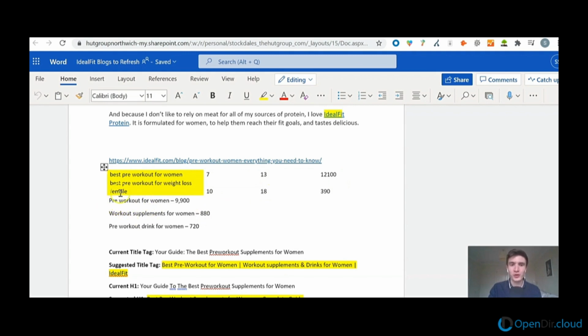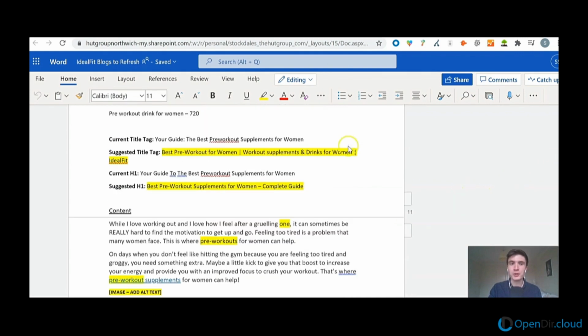And here we have some other keywords as well, which we're not currently ranking particularly well for, hence why I haven't included their positions, but they could be keywords we want to target because they have high search volumes. So here I've identified 5 keywords I may want to target in this page. The primary keyword would be best pre-workout for women, because this is the keyword which has the combination of being one we're already ranking highly for, but also it has a high average monthly search volume. And here is where we get into actually optimizing the content.